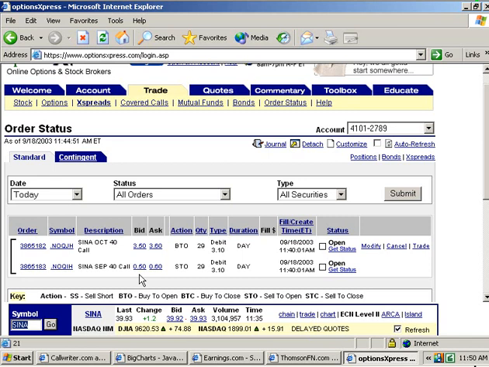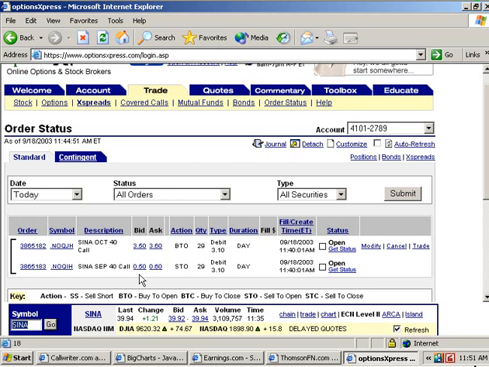But the only way to close out a short sale, you got to do what you call buy to cover. And it's not that difficult. Right there on your account link, go to your positions link, and you're going to see the short sale position just sitting there like a regular stock position. It's going to look exactly like a regular stock position, but the only difference is the quantity is going to be a negative number instead of a positive number. So you're going to have negative shares.